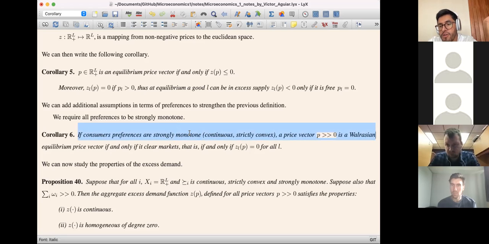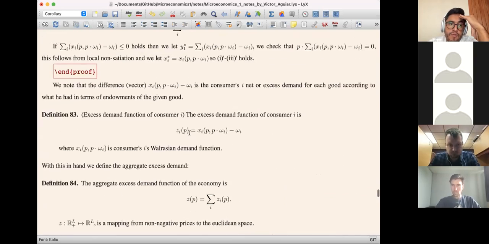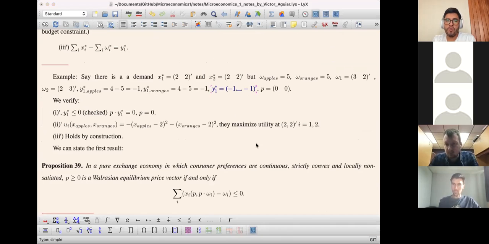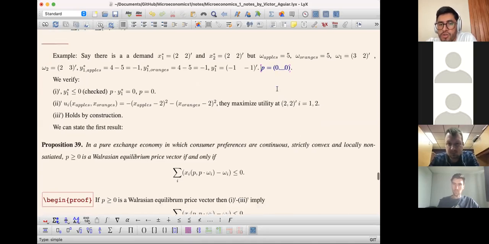Okay? So the more the better, strictly, then you don't have to look at the excess supply of things. One example of a violation of strong monotonicity is the example here, right? Here you have satiation at 2, so this is not strongly monotone. And then you can see that there is excess supply of one orange and one apple, and hence this only happens at price 0. The price vector that clears the market here is (0, 0). Okay, do you understand? So this is an example of things that can happen if you don't have strong monotonicity.